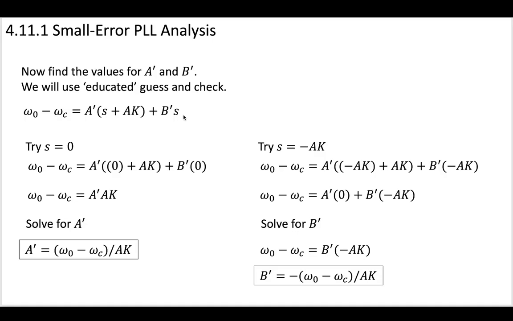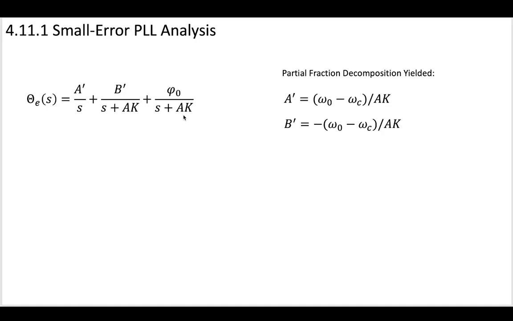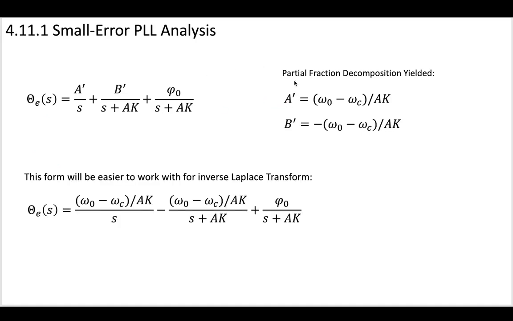Okay, so now we're back to seeing what the error is in the S domain. We're going to use this S domain error to transform it into the time domain error. We figured out what these two things were, and we're going to plug those in. And now we see that this form is going to be easier to work with for the Laplace transform. So in the next video, we're going to complete that Laplace transform.